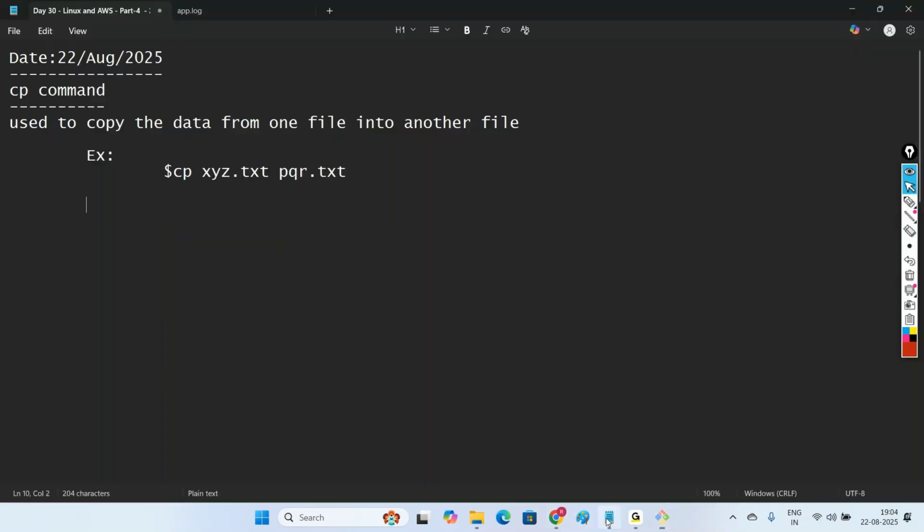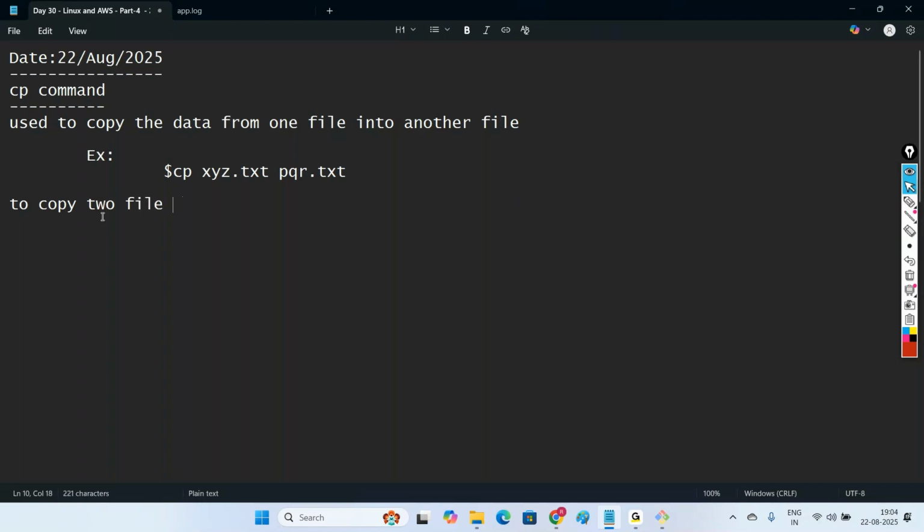Now the next one is to copy two files' data into another file. What command do we use?